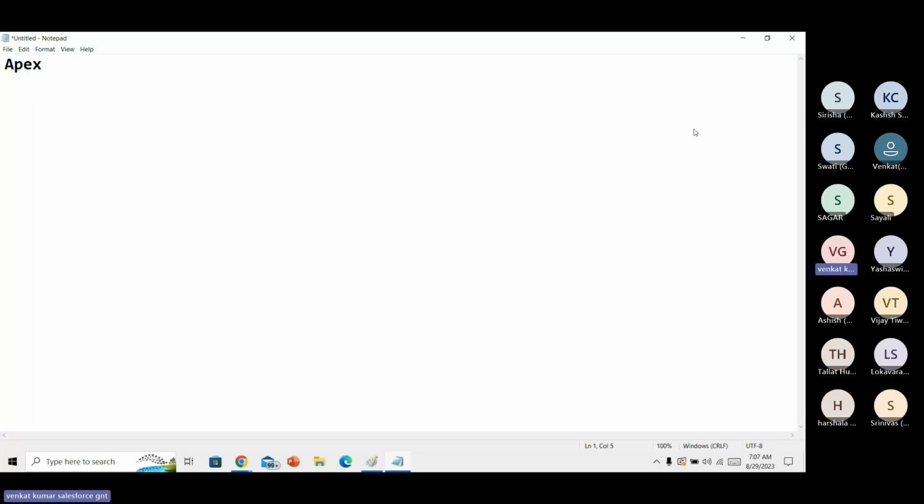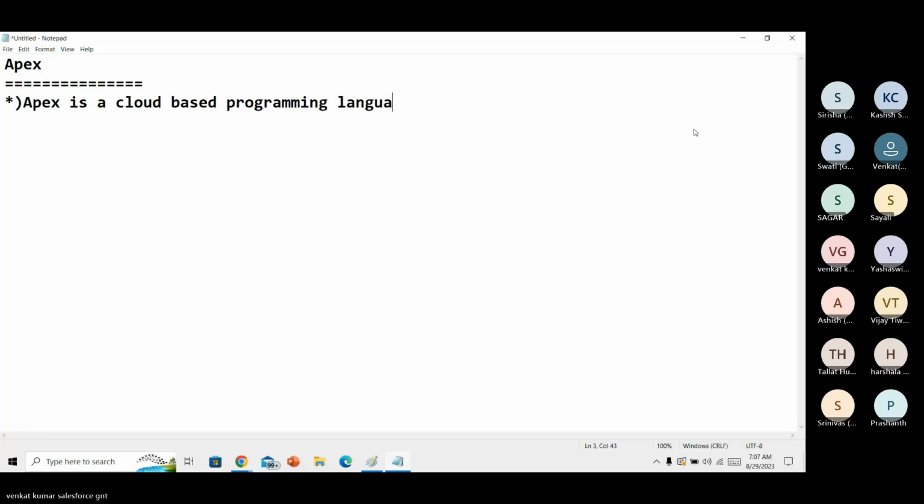Is the screen visible to everyone? Yes, sir. Apex is a cloud-based, object-oriented programming language which does not require any installations.